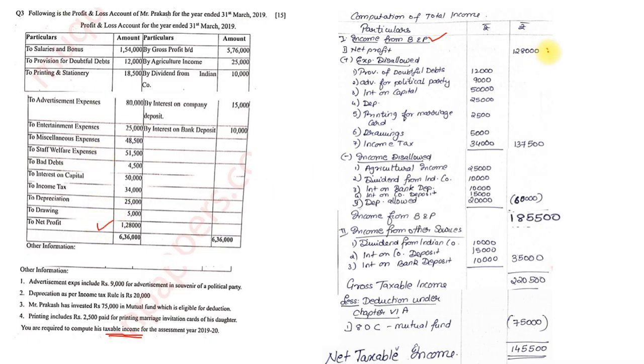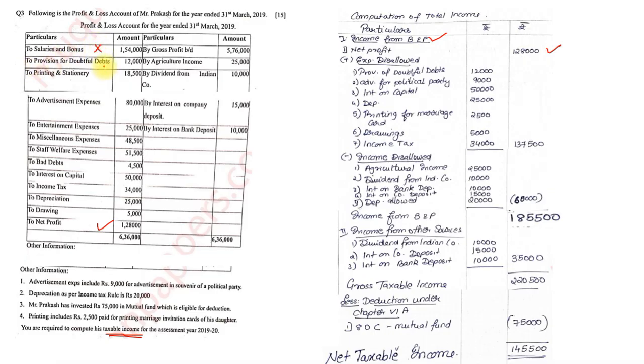We'll start with net profit 1,28,000. Next, we add all expenses which are disallowed. Disallowed meaning anything which is not business related will get added up. So all our personal expenses, all our capital expenditures, anything which is for your own self, all personal, charity, donation, all that gets added up, which are not business related basically. So salary and wages is a business expense, will not appear in the sum.